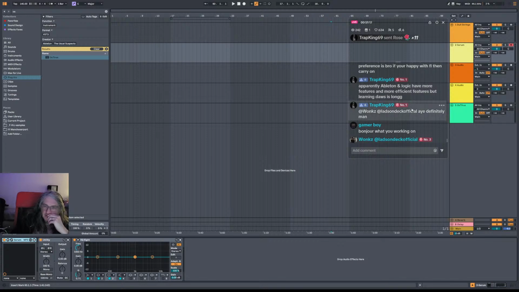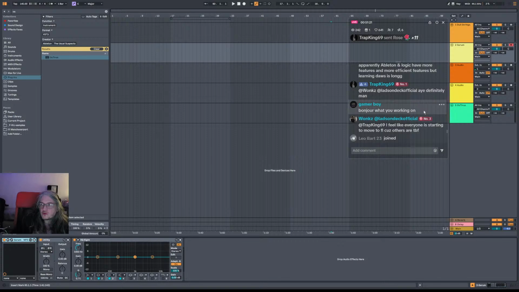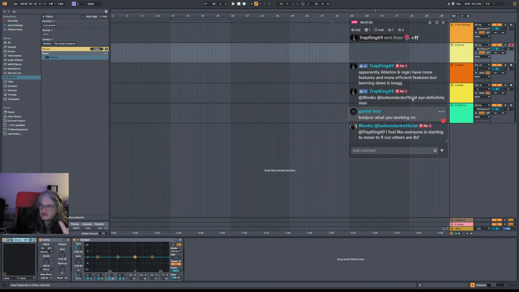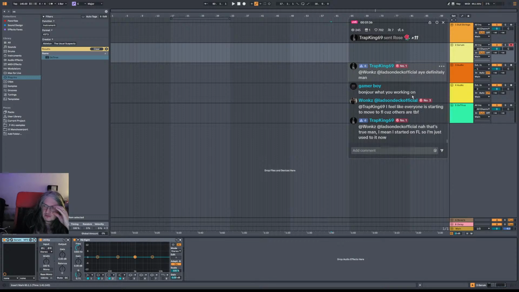Learning the DAWs is long, yeah. See, I learned the hard one. I think in Cubase you can do so much stuff, and the editing tools underneath the right mouse click, there's like 6 or 8 of them, or probably more now. And I do miss a few of those, like just being able to chop a note in half. Ableton doesn't have that.